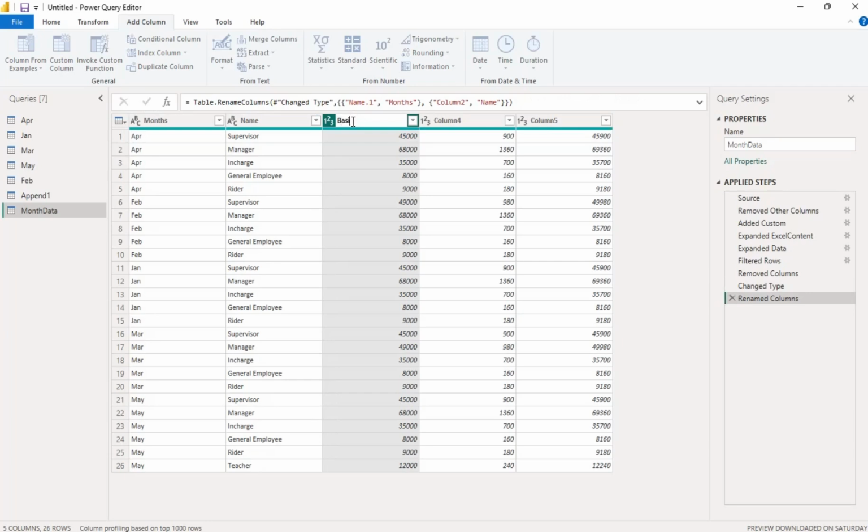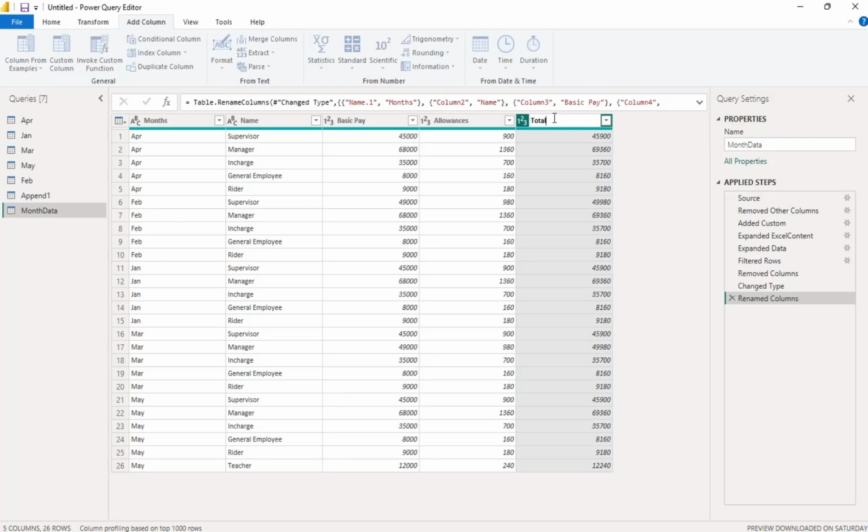Basic pay. Allowances, and I just write here a total. You can see that the tables which were separate before are now merged.